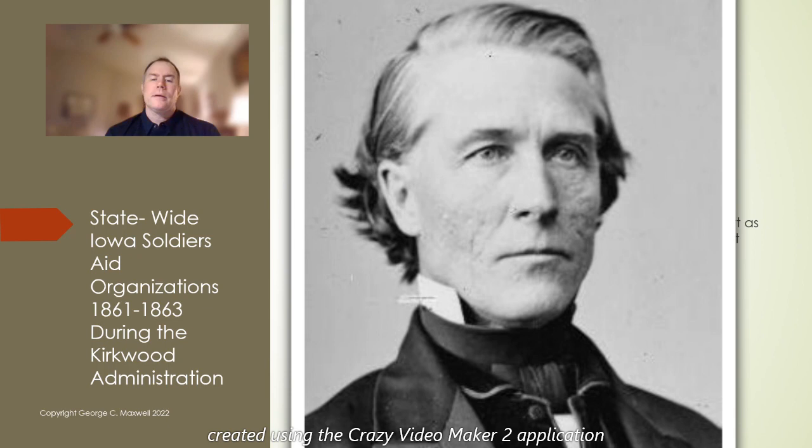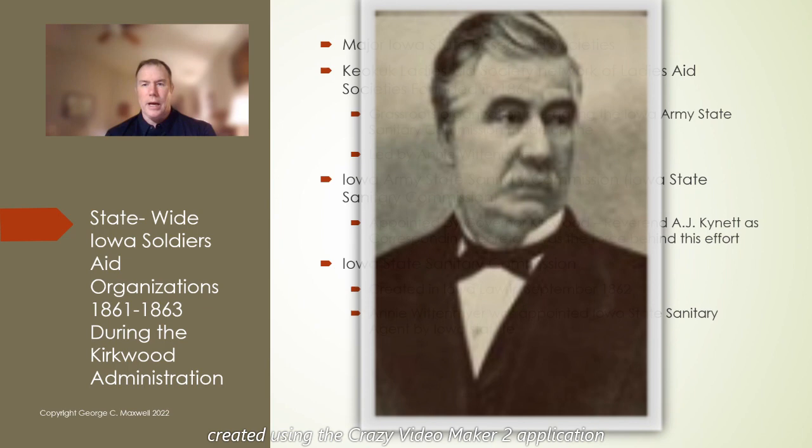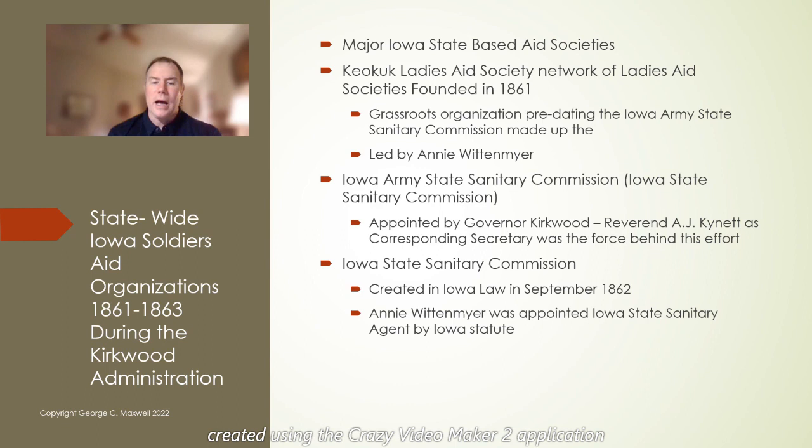And so these individuals, including, say, for instance, Hiram Price, who was a local banker, who would go on to become a Republican congressman. It also included one doctor, and only one, Professor J.C. Hughes, who is a medical doctor from Keokuk, who taught at the Keokuk College for Physicians and Surgeons. But Dr. Hughes had many hats at that time. He wasn't just going to be the president of this organization. He was also acting Surgeon General for Iowa, and he was head of the Keokuk Army Hospital. So he had a lot going on.